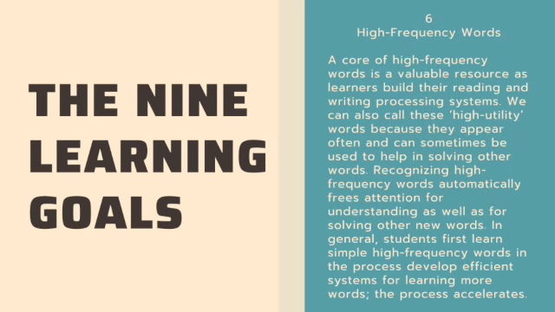Then there are high-frequency words. A core of high-frequency words is a valuable resource as learners build their reading and writing processing systems. We can also call these high utility words because they appear often and can sometimes be used to help in solving other words. Recognizing high frequency words automatically frees attention for understanding as well as for solving other new words. In general, students first learn simple high frequency words and develop efficient systems for learning more words. The process accelerates.